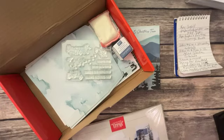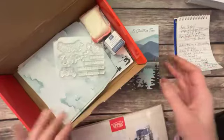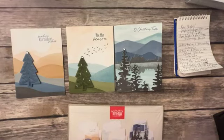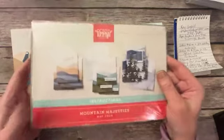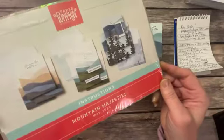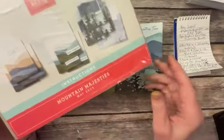So it comes in the mail in this cute orange box, and you may have a sneak peek of the projects, but it's not something where you see it and think, oh, I'm going to go buy that. It's a subscription, so it's a surprise in some ways, and I love that. I love surprises, and I loved having an easy crafting kit in the mail. Now this kit was from May of 2025. It's kind of manly, and so I really wanted to use it, and I saw these trees, and I was like, let's go Christmas with this.